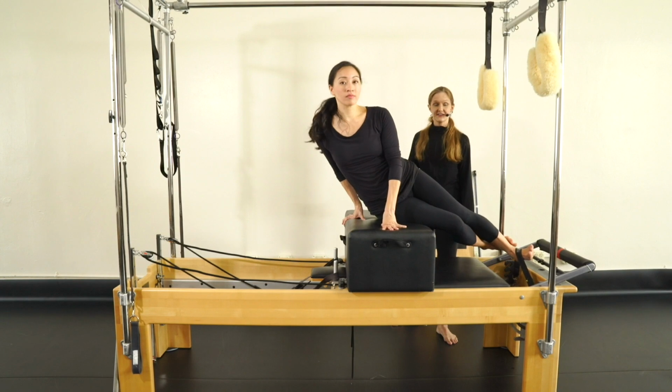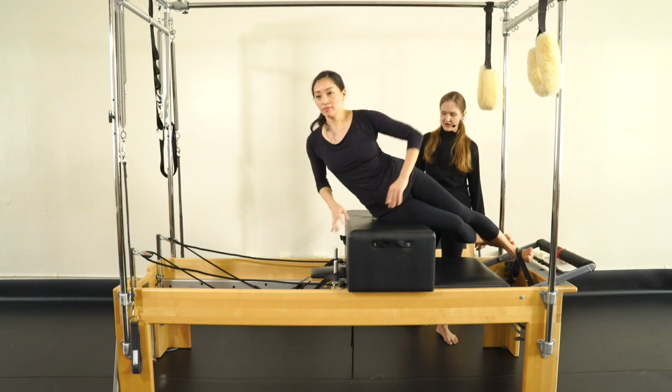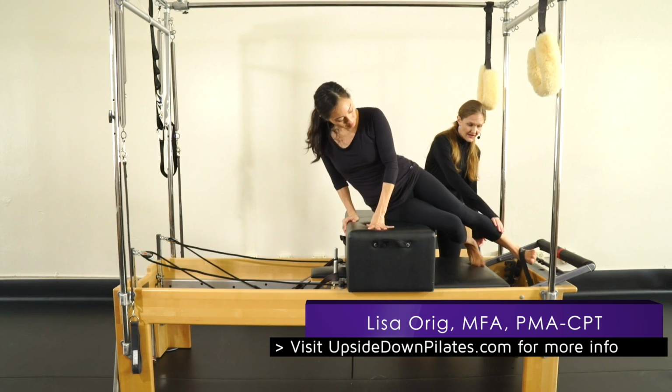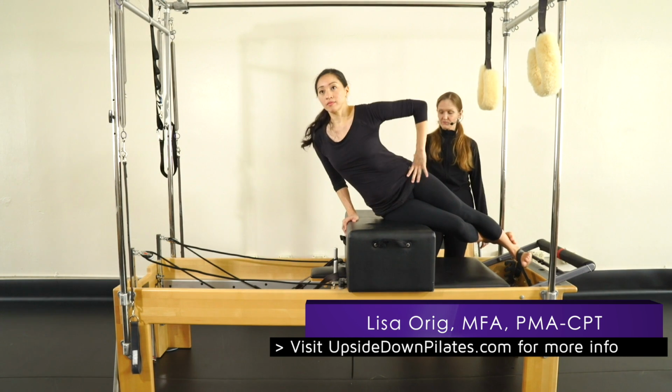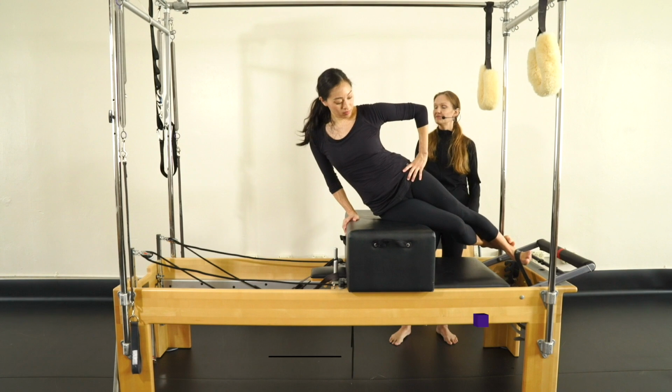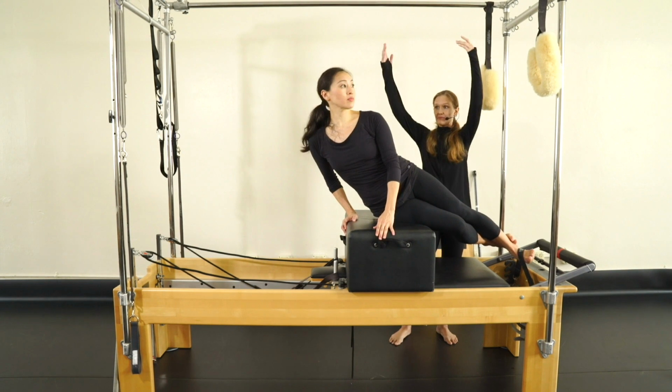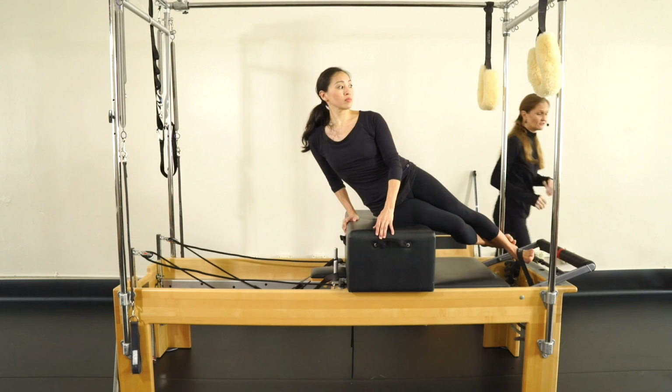Now we're just going to go down and up 5 times. So this is called bow and arrow. You're going to hook your bottom leg at your top leg. And then we have many different ways of doing this. You can cross your arms. You can reach your arms up overhead. Today we're going to do the full thing.